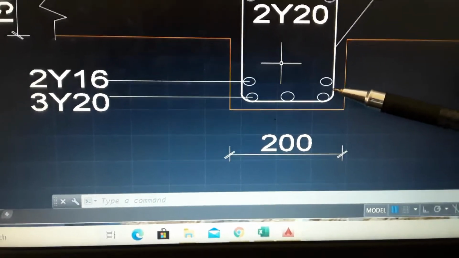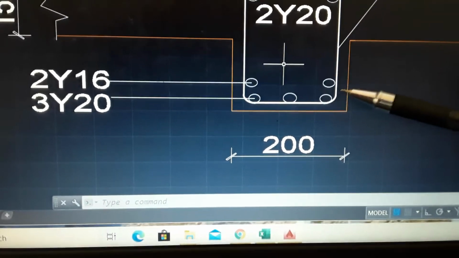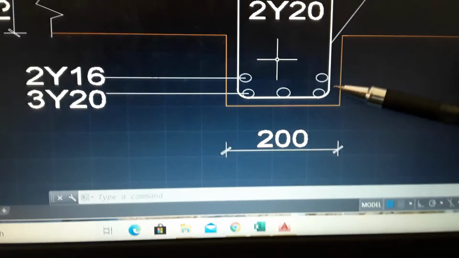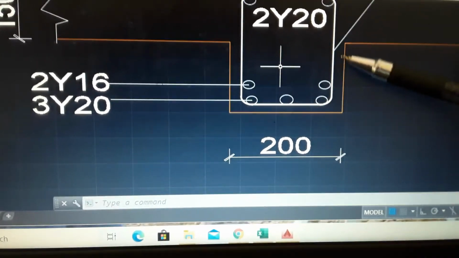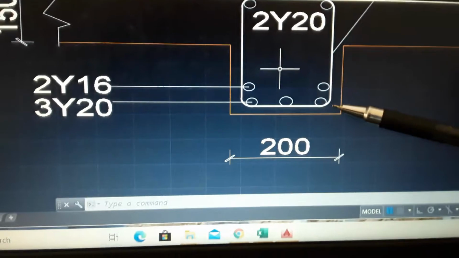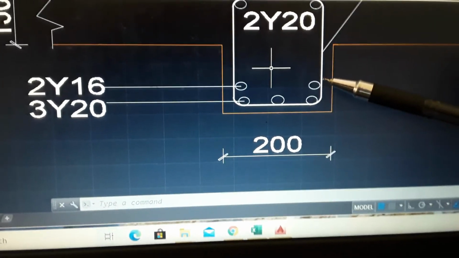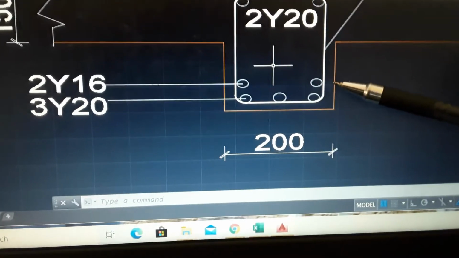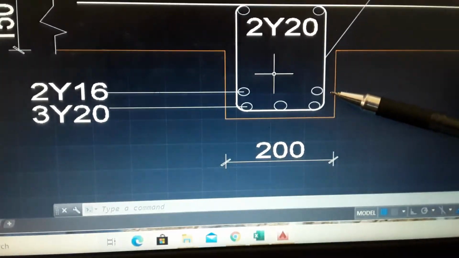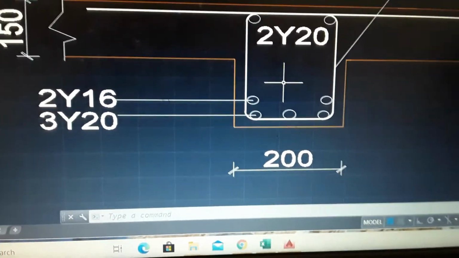So this space here, that's what we call the cover. That's what we call the cover to reinforcement. So this is concrete. And we have been told that the minimum cover to reinforcement in a beam detail is 20 millimeter. So this distance, that is what we call the cover. And since we are talking about the beam, then this is 20 millimeter cover.